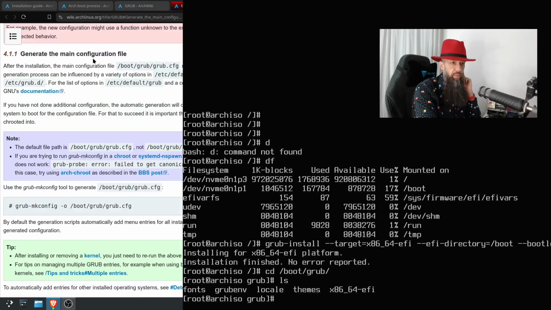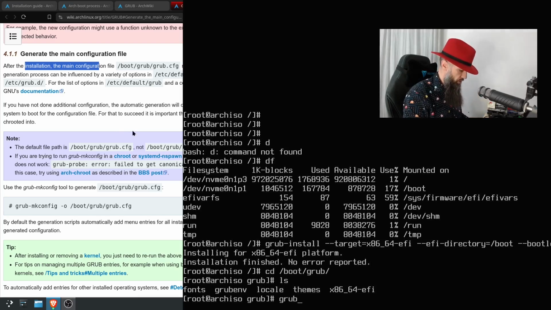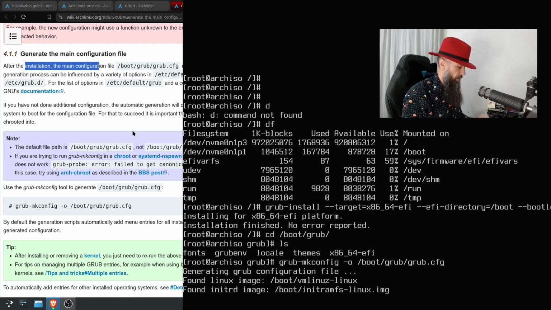Okay, generate the main configuration file. After the installation, the main configuration file needs to be generated. The generation process can be influenced by a variety of options and scripts. grub-mkconfig -o /boot/grub/grub.cfg.